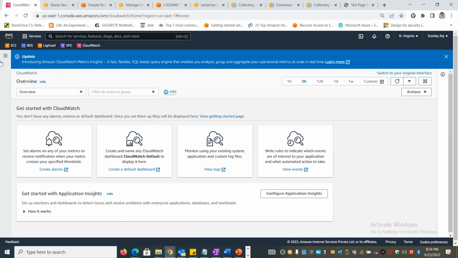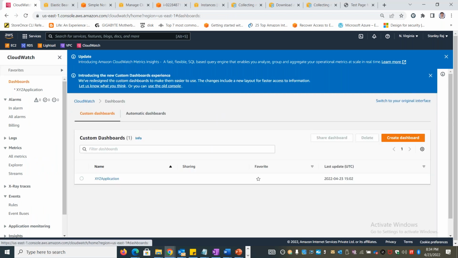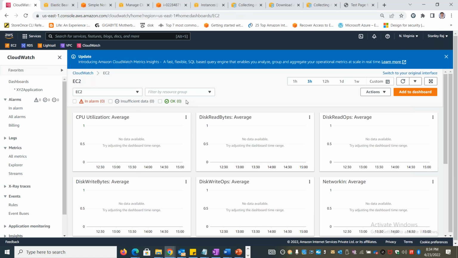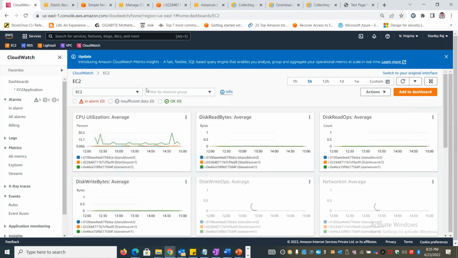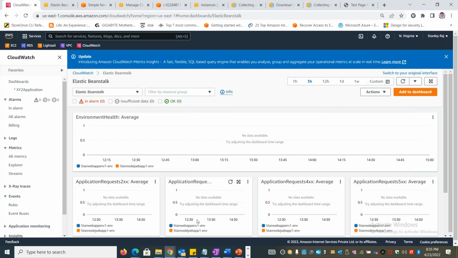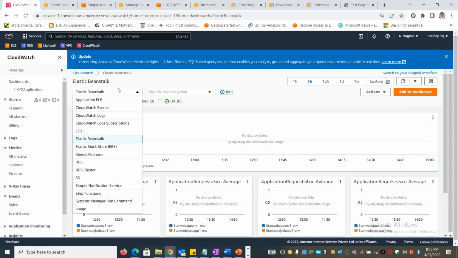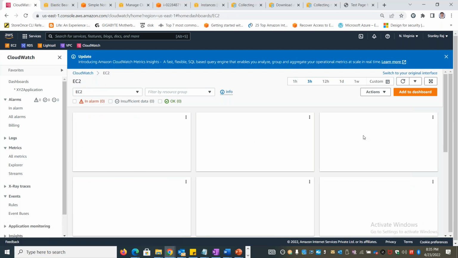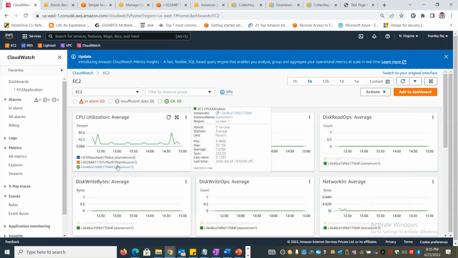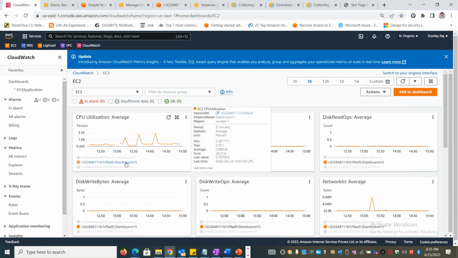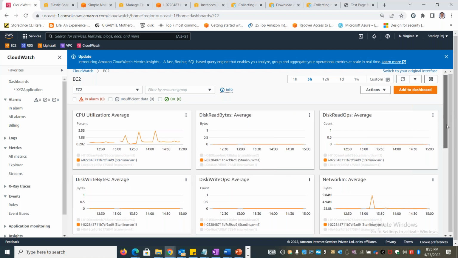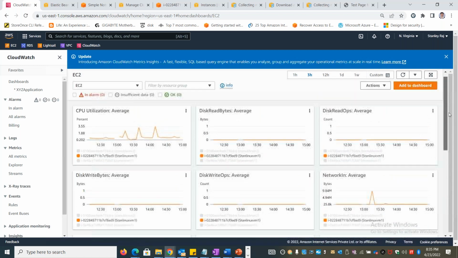Okay, Amazon has recently introduced it. It was not there at the beginning, but now you have the automatic dashboard. You can go and create it for EC2, for example. If I want to filter it by just EC2, here you can see that it has started showing not Elastic Beanstalk, it's EC2. Okay, here you can see that it is showing all the 3 VMs. If I want to filter it by a specific VM, I can just click on that. It will show only that VM on all the screens. Okay, you can see that it has just filtered it for that particular VM.